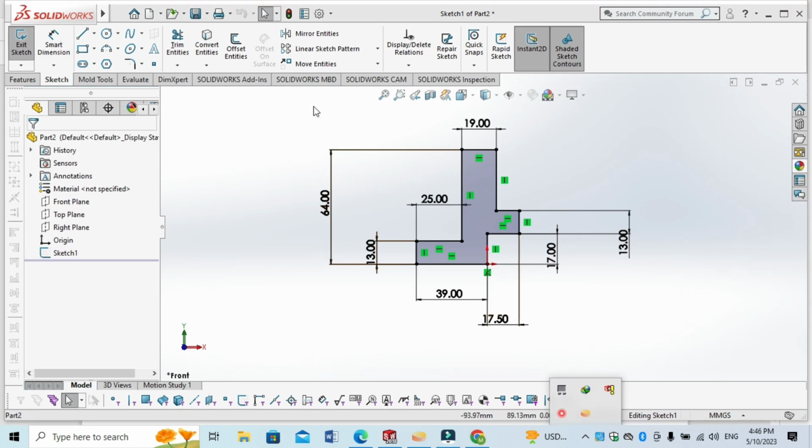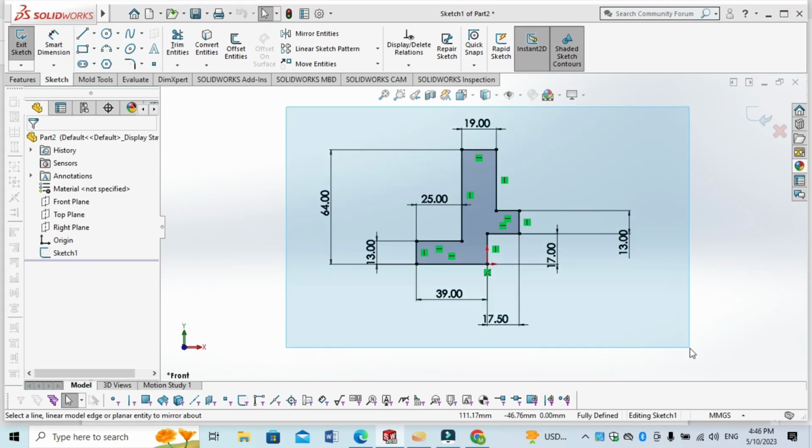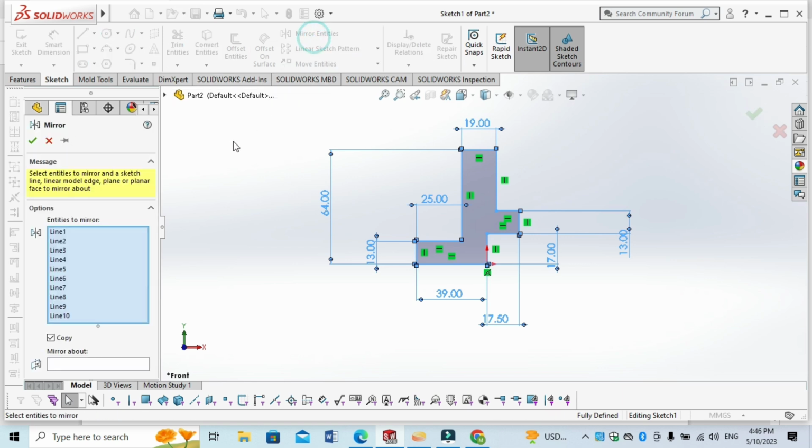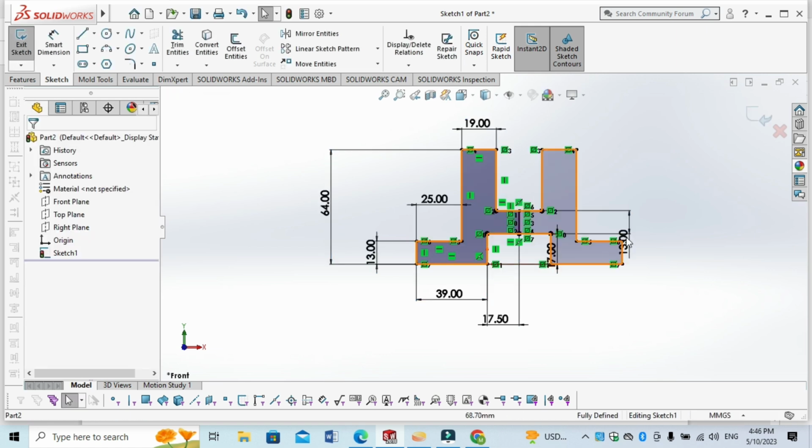So let's go to the mirror command. First select all these and go to the mirror command. Then select this center line. Right click and okay. All the sketches are created. So, exit the sketch.